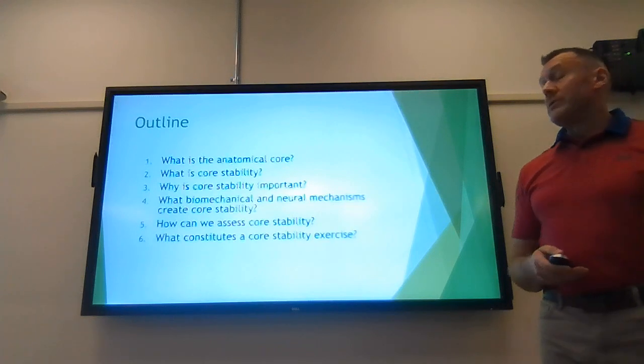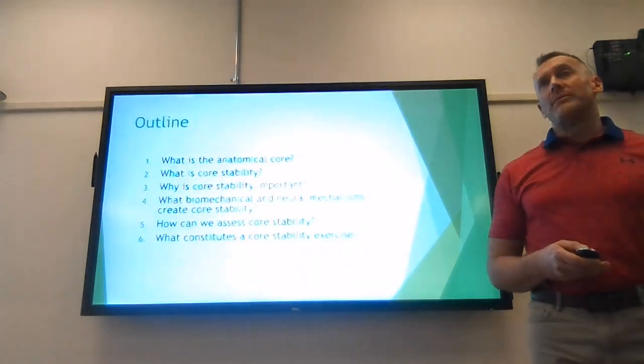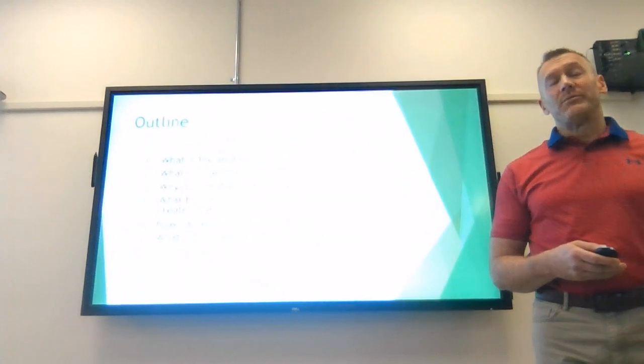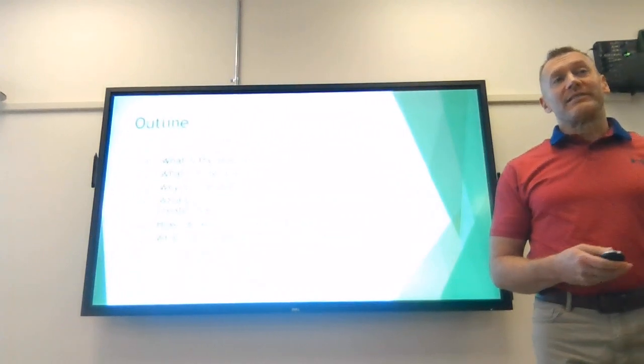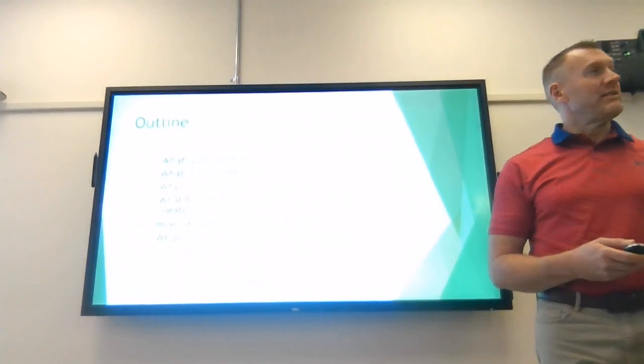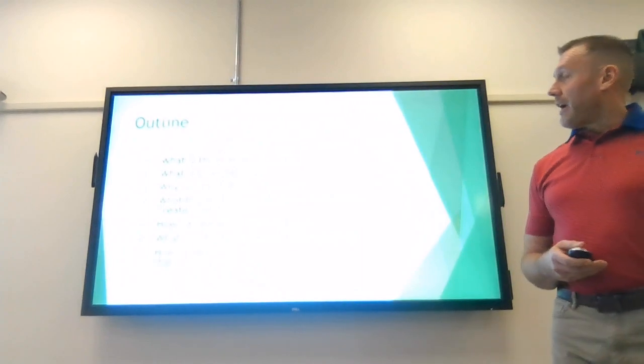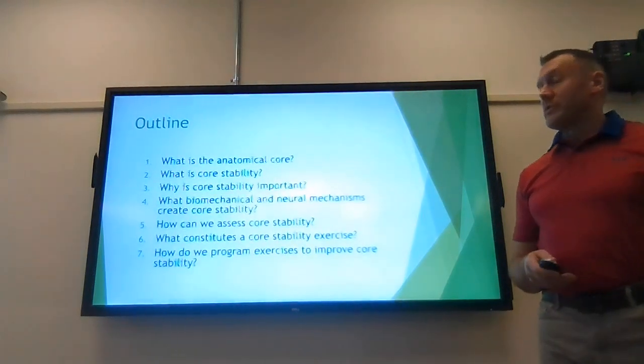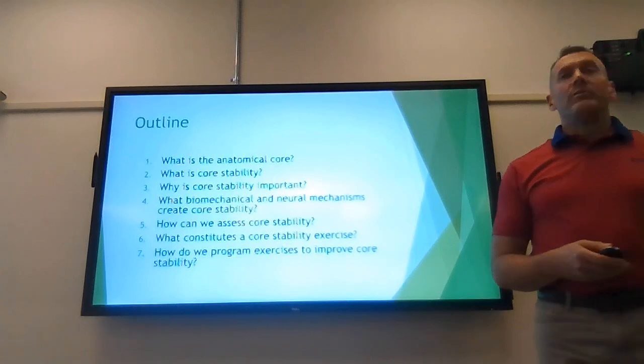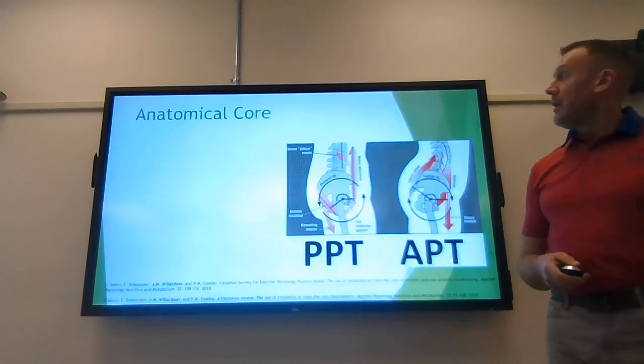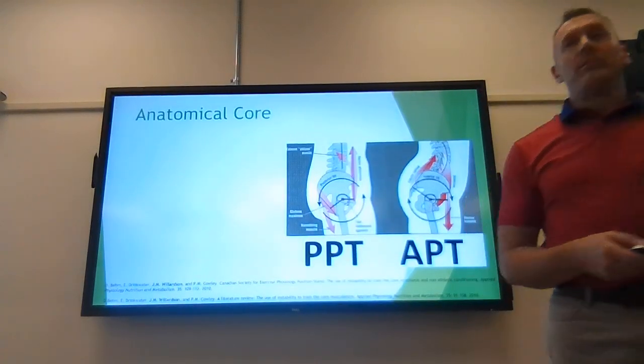So what constitutes a core stability exercise? So maybe we need to define that. And so once we know what it is and how to test it, how can we train it? And how do we program exercises to improve core stability? So what do we know so far? Okay, so what is the anatomical core?